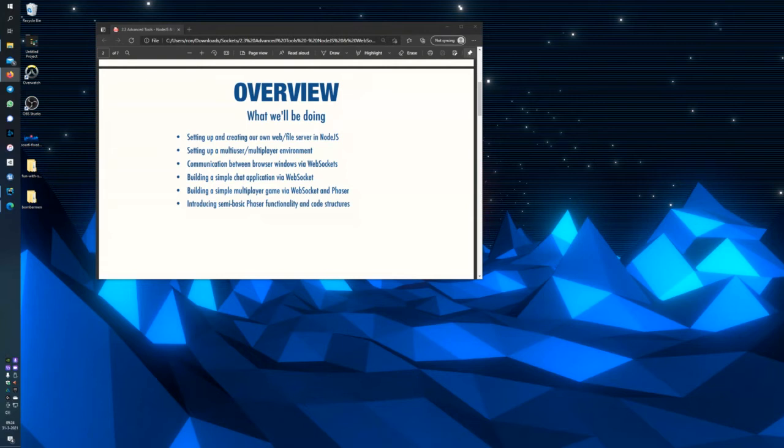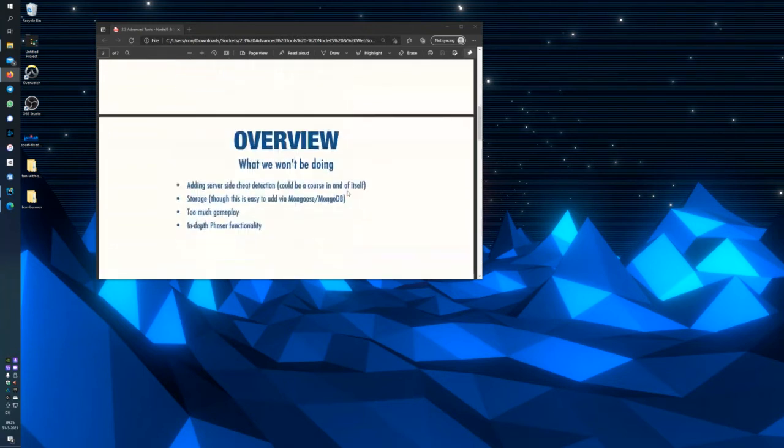It borrows a lot from how Flash used to work, which might look familiar because the GXP engine also borrows a lot from how Flash used to work. So we'll see that. I'll give a basic introduction into that. I won't go into it too much because that's not the point. But it's actually very nice. And it's also one of the only things that I know of that you can use to make actual good pixel art games, together with Game Maker, like actual one-on-one resolution. So I think it's very nice. And basic Phaser functionality and code structures.